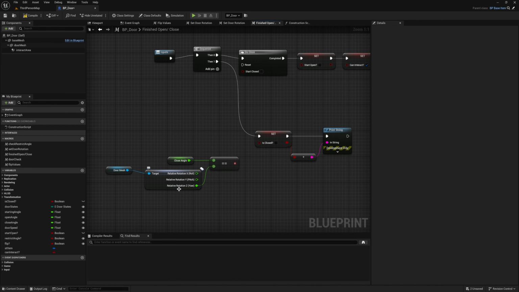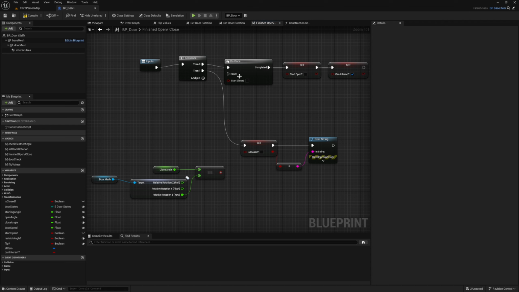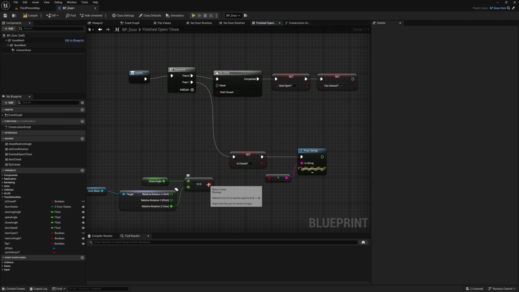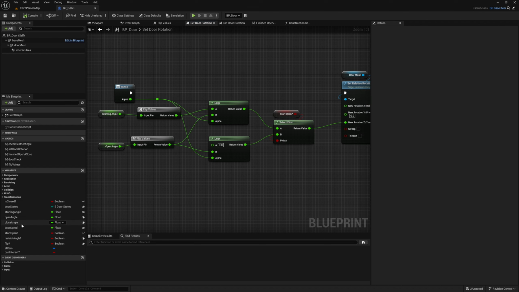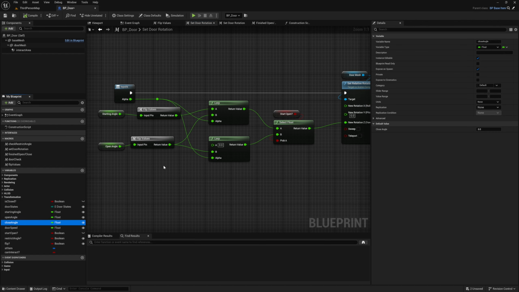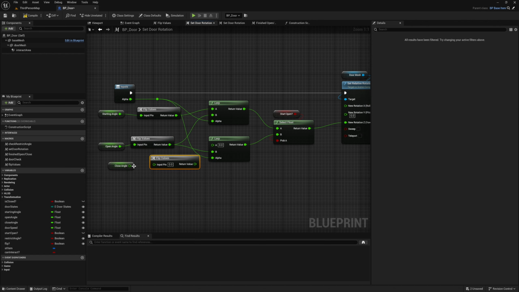When the z rotation of the door mesh is the same as the close angle, when this timeline has finished, we can say that it is closed. So connect that here. And we can also head back to the event graph in the set door rotation. We can also take this close angle now. And make sure you use the same flip values here.